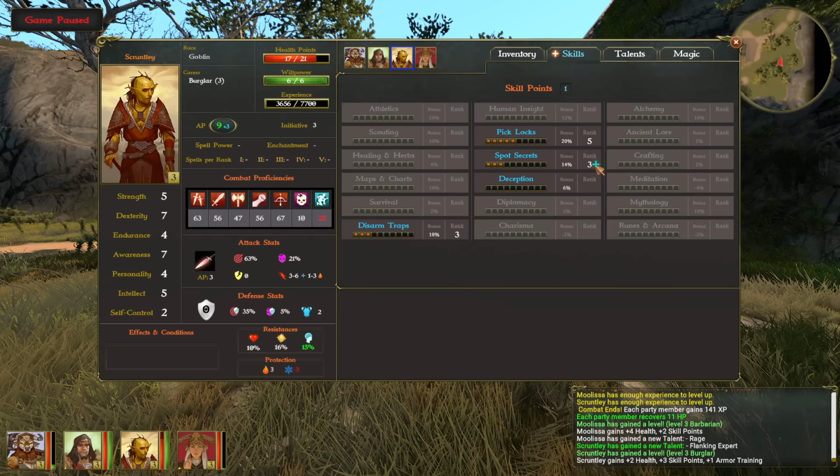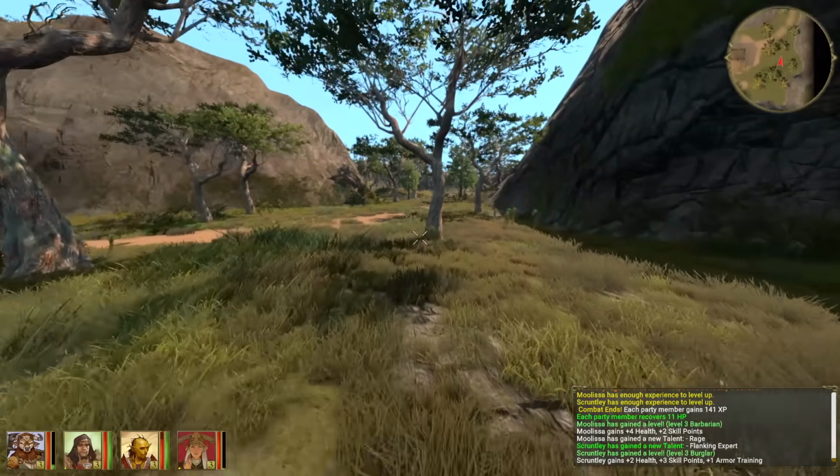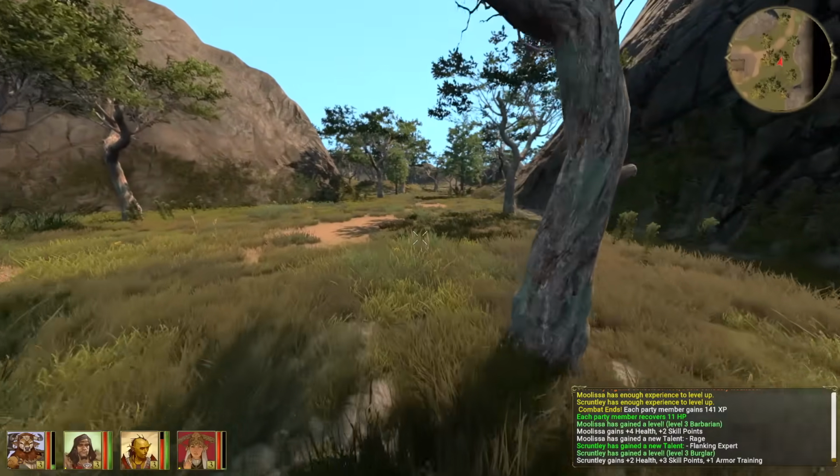I'll probably give him a level of pick lock. I'll probably give him a level of spot secrets, and I'll probably give him a level of disarm traps. Level ups, real simple for a rogue. You know where you're going to be putting down the points.